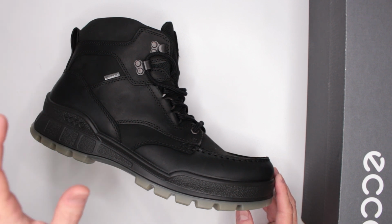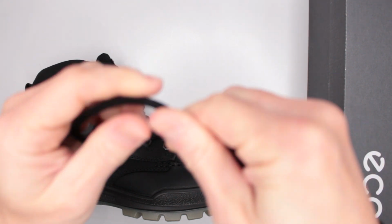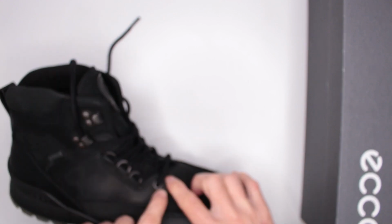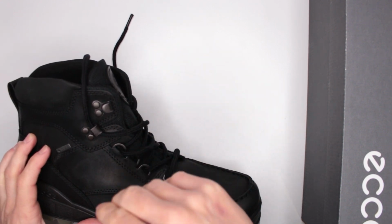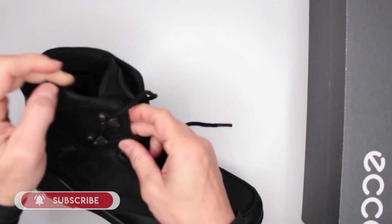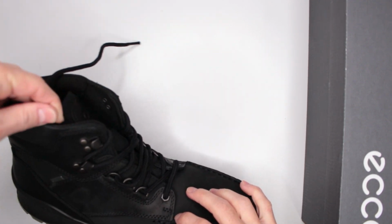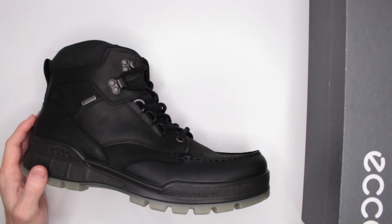Now, design features, usually I talk about the lacing system. The lacing system here is very good. It's a thicker, very tough lace string. I do like this quite a lot. If you've watched any of my videos, you already know. There are 4 pairs of closed hooks, as you can see. There are bigger rings, which I do like quite a lot because the lace slides through these very easily. It's really easy to tighten these boots. Then you also have another closed one, which kind of looks like an open, but it is actually a closed hook, as you can see here. They're all metal, and then there is 1 pair of open hooks. For hiking situations, it's great. If you're going downhill, it's very easy to tighten or loosen your tension up top here, which is very convenient, again, for a hiking situation.